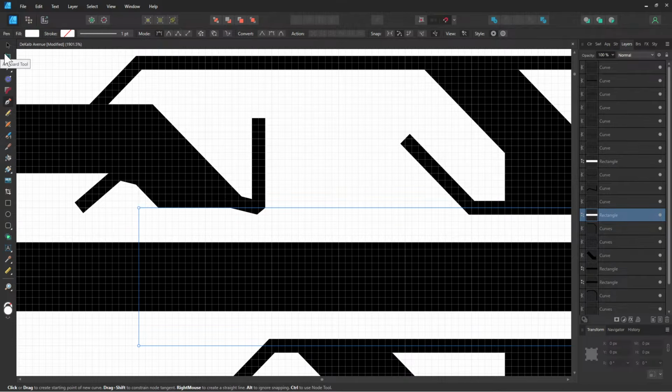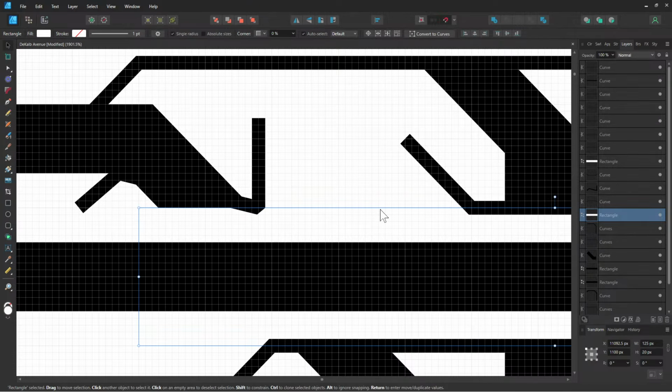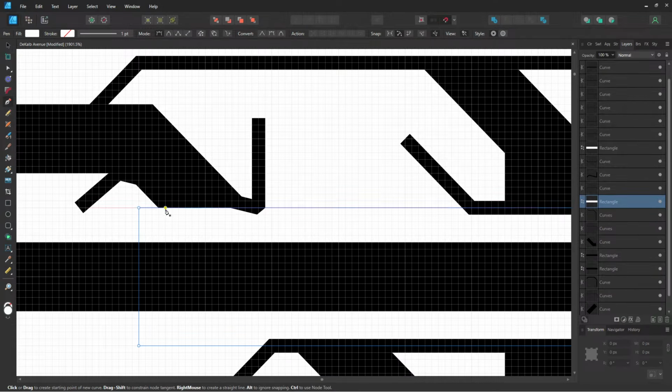Okay, once again, still getting used to the new software after I switched over from Adobe, because Adobe kind of sucks, not gonna lie. Okay, so how do I add a point to a shape?